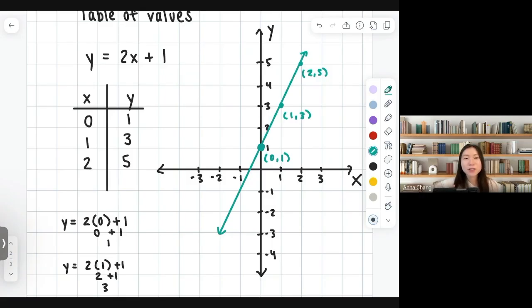One thing I'd like to share about slope is that the value of the slope actually describes how steep a line is and what direction it moves. So for example, our slope here was 2. A positive slope means that the line is going to increase to the right. It rises from left to right. If your slope was negative, for example, if I had a -2 here, our line would actually fall from left to right. So it would go down towards the right.